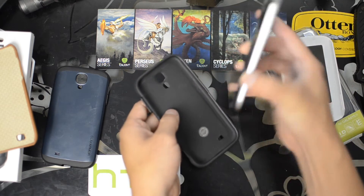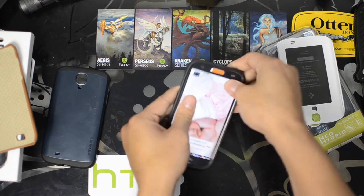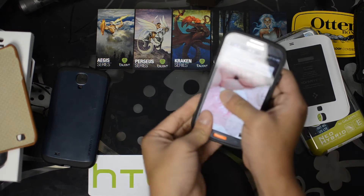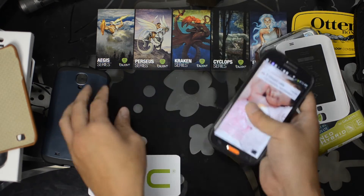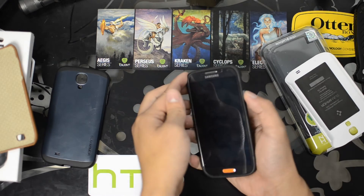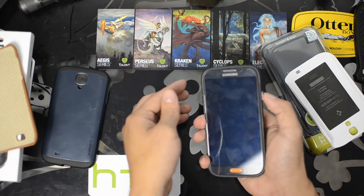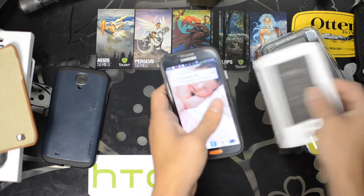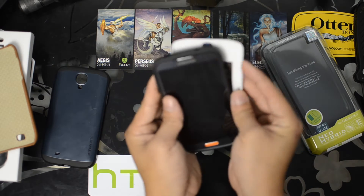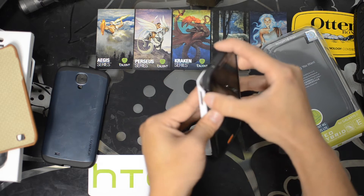Let's put our device back in it — at least that shows you what can happen if you don't do this right, if you're not careful. I'm trying to do this video quickly before I head out to work. Let's get the top, test it out — you can actually feel it popping back. Align it in the case.